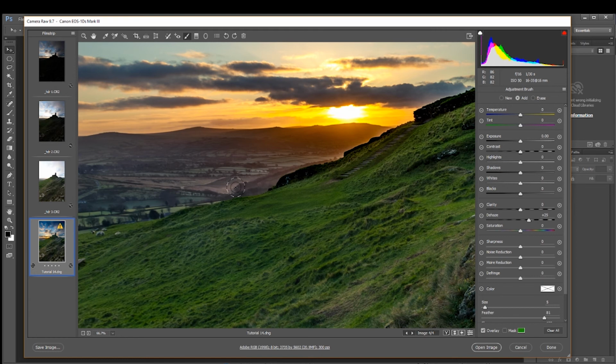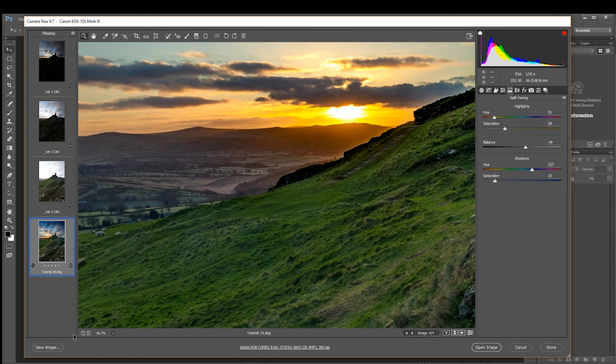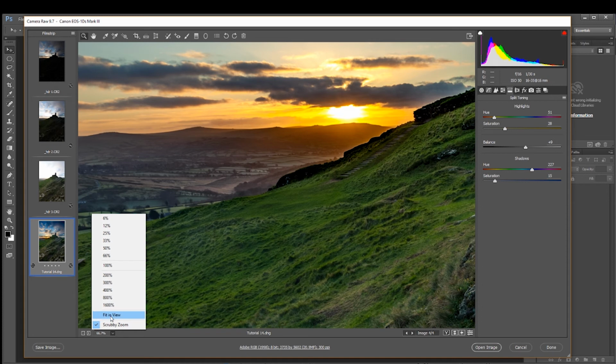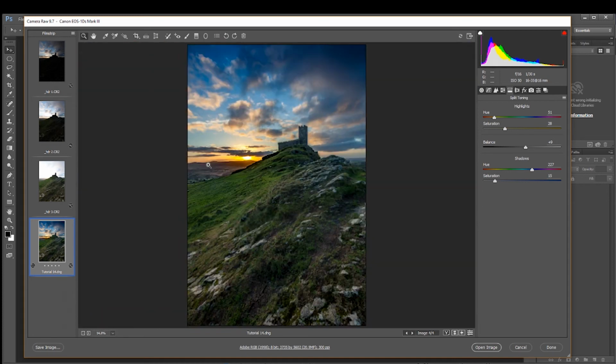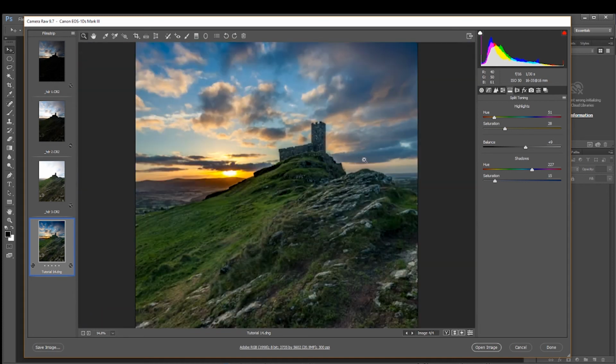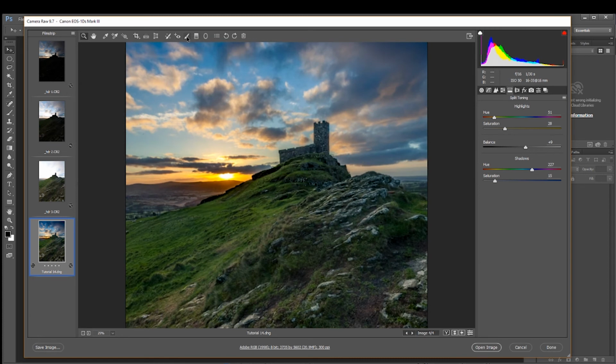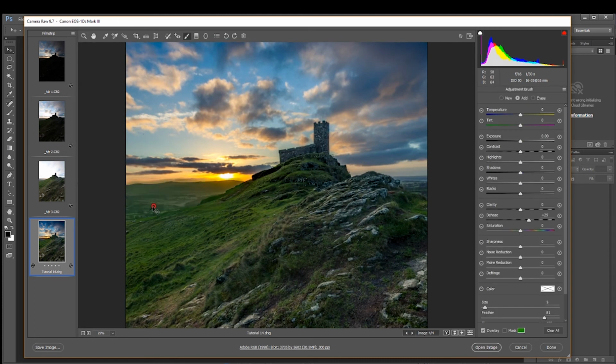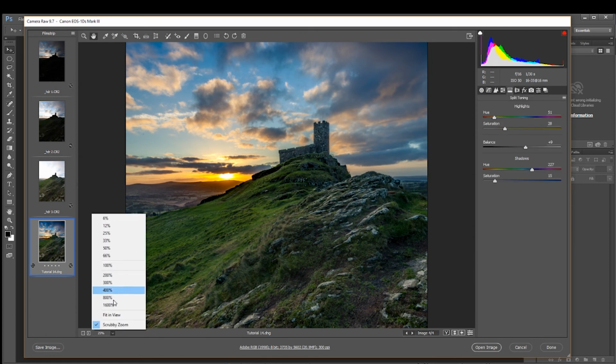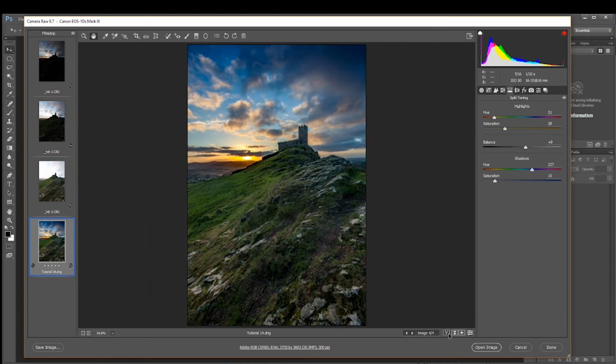And dehaze works really well in Camera Raw, because when you take photos and the sun is out and it's difficult to see into the distance because of the haze, this really reduces that haze. Now we've also got a bit of haze here, so what we can do is come back to here, click on it, which allows us to further work on the back section here, and pretty much be done. So we'll come back down to the zoom, fit in view, and that's pretty much our finished product.